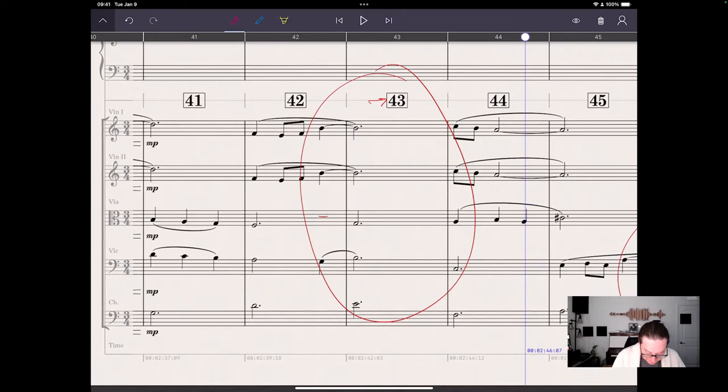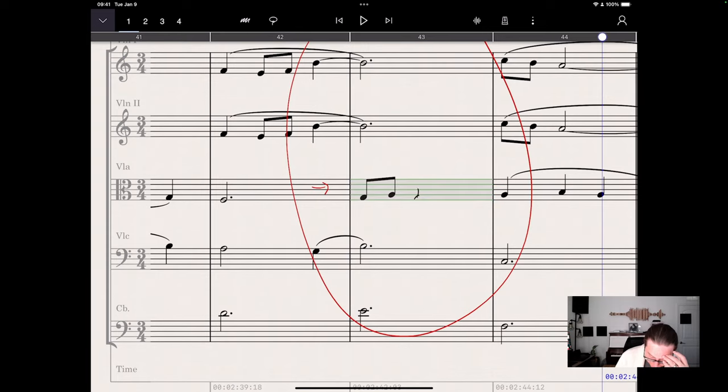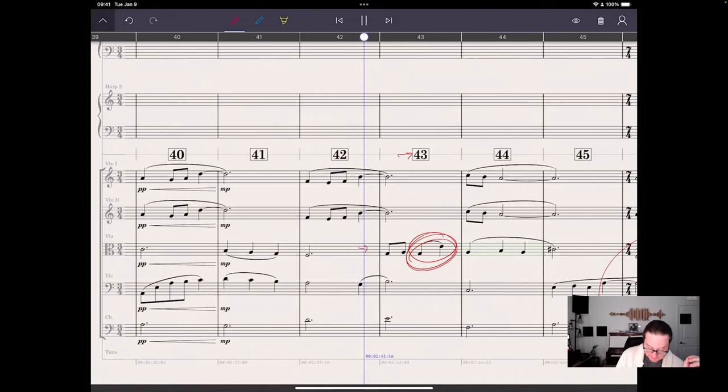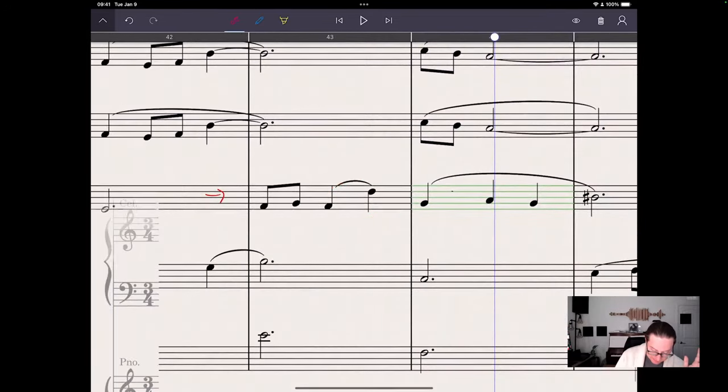Let's put some motion in the viola. What is our viola doing? It's currently holding a G. So let's just have it walk around that G. Let's have it jump up to an E there. Then this little moment right here is going to be really lovely because it's going to poke out and fill up that space. It's subtle, though. It doesn't quite pop out as much as I'd like.